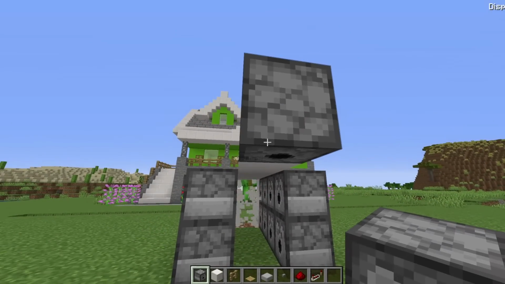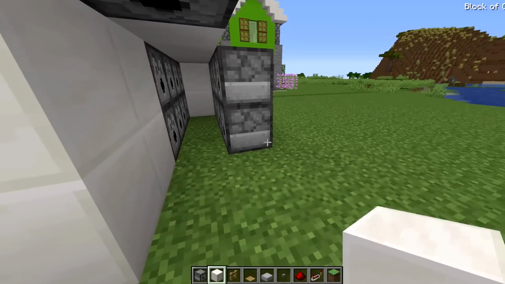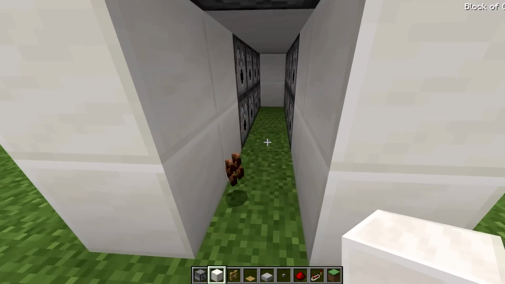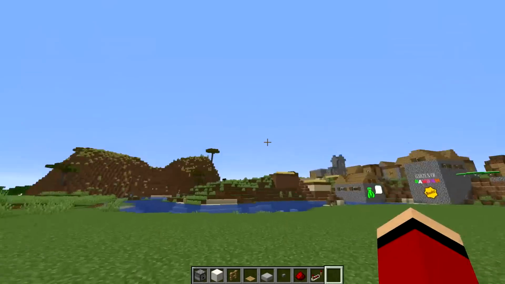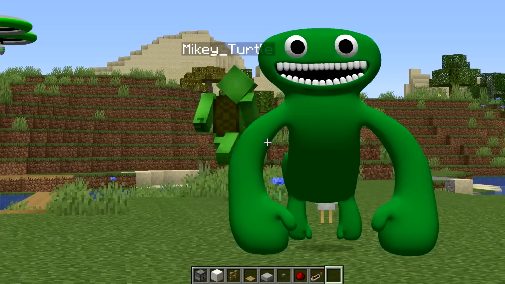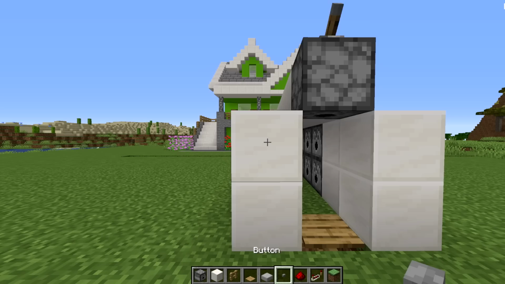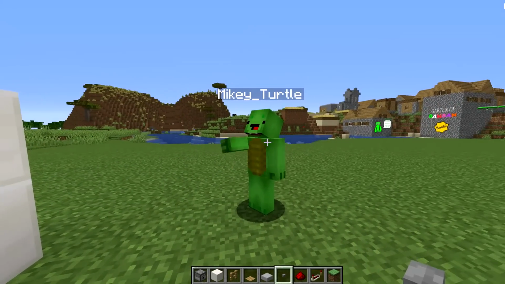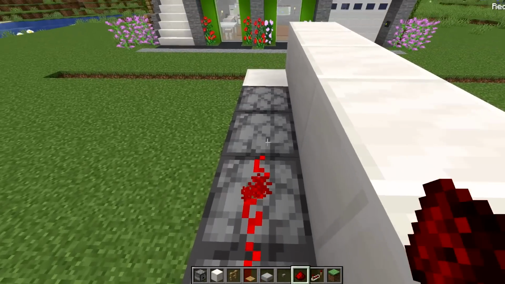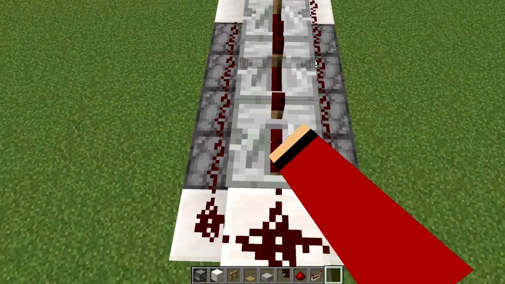And one more dispenser. Hello, JJ. Well done, Mikey. Another quartz. Mikey, what is this, Mikey? Stop, I said! Okay. Fans and plate. Now let's put the button and extend the redstone to the dispensers. Repeaters. Set all of them to 4 ticks.